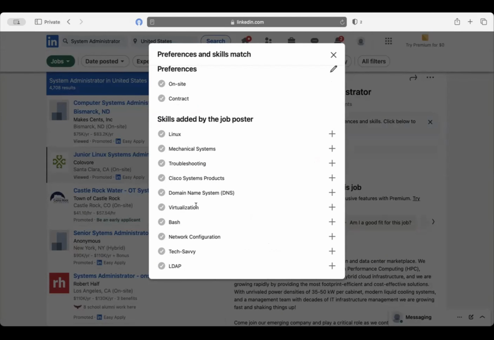Do you have to meet all of them? Not necessarily. Do you want to meet most of them, especially if you have these skills? Yeah, you want to meet most of these. You don't just want to have the skills on your account though. The skills need to be pointing back to the employer you use them with, or the certification, or the academy, or the school, the degree that you use them with.